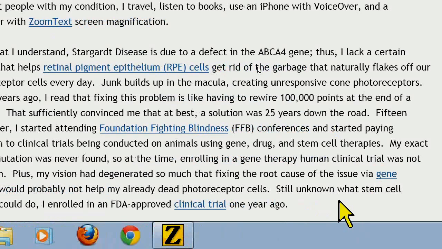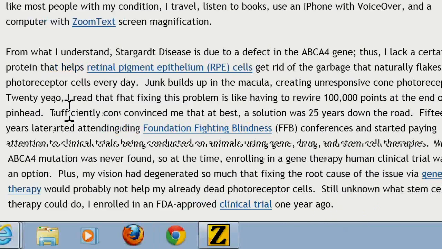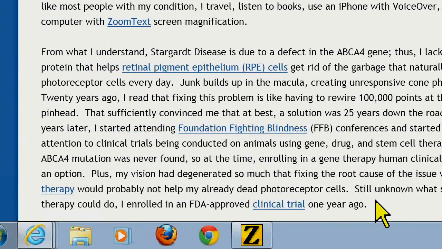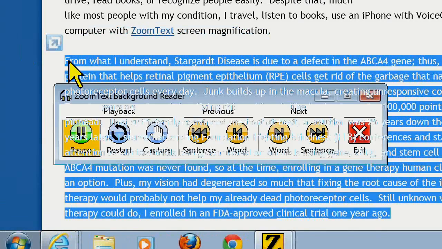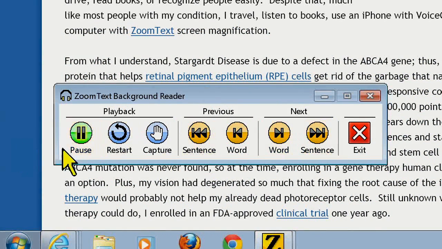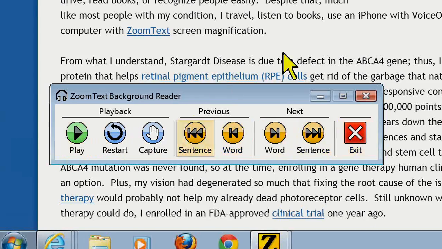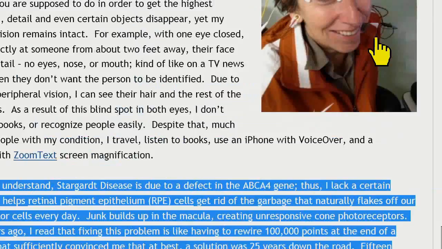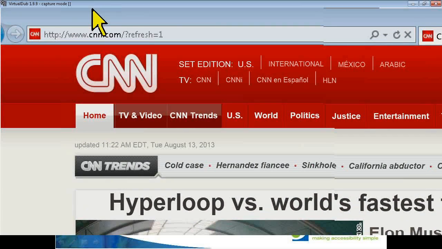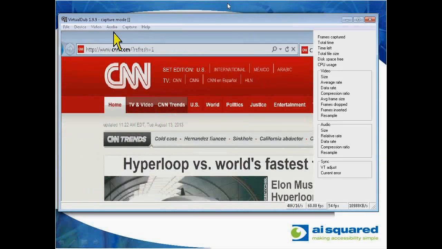But if you want to listen to text and then continue to browse different pages, or maybe you're checking your Facebook while you're listening to an article, Background Reader is the best way to do that. Select the text, Caps Lock S. And then while it's reading, I'm free to go about and do other things as well. Okay, so that's just another quick tip for reading content on the web.